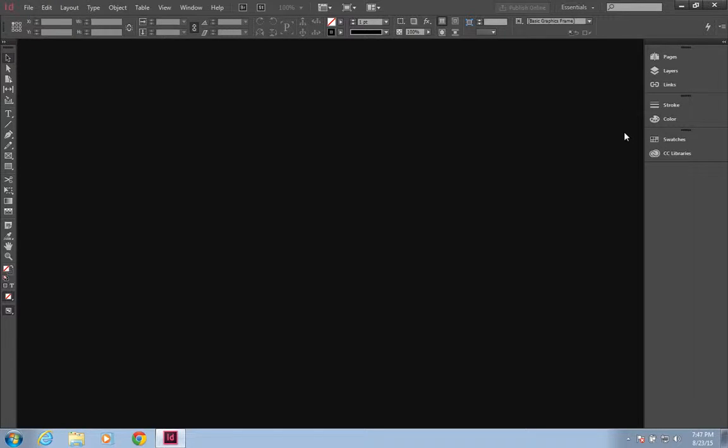If your interface does not look like this, like in the others, go and make sure that you reset the Essentials space. Now, very similar to Illustrator and Photoshop, we have our Tools palette to the left and our Content panels to the right. In the left, some of these tools you've seen before, some of them are new, like the Gap tool, which is used to help create column and grid systems and advanced graphic design pieces. The new Page tool, so how do you go around and shift between pages, and so on and so forth. Content Collector, which is something to do with large volumes of text and how you stream those through your program. Type tools, line tools, pen tools for creating vector shapes, rectangle frame, and rectangle tool.